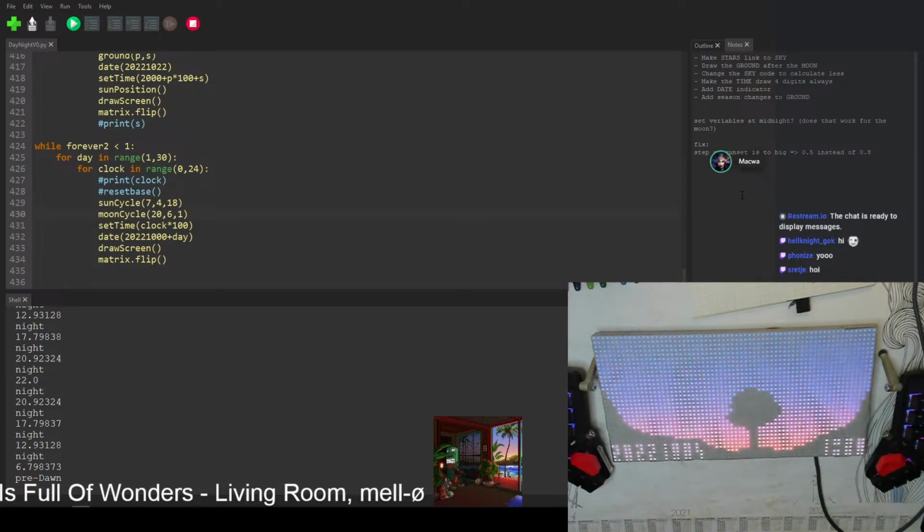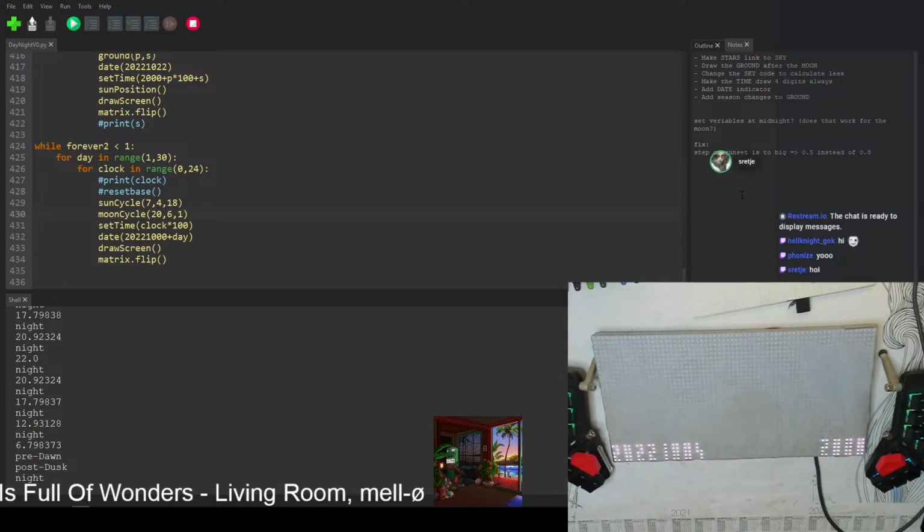Before you hit 10 o'clock? Oh, you mean that you want to put a 0 in front of the 1, 2, 3, 4, 5, 6, 7, 8. Yes. Like an actual digital clock. Yeah.